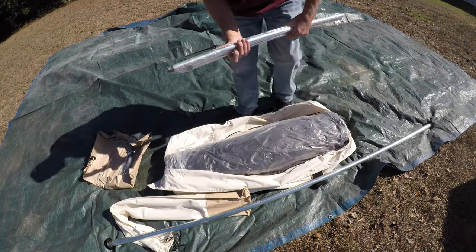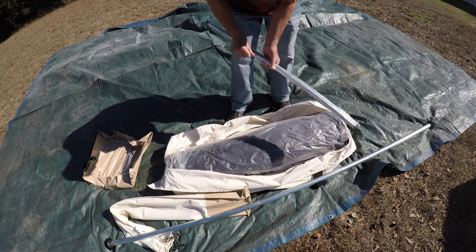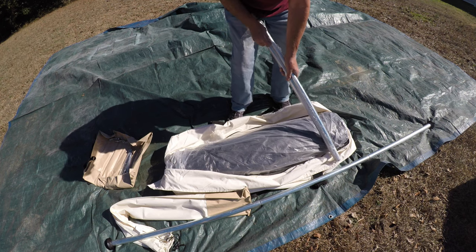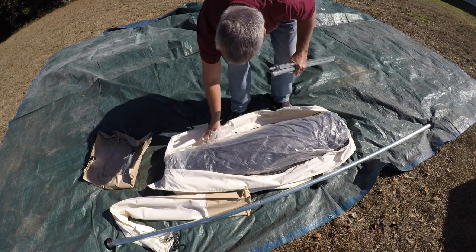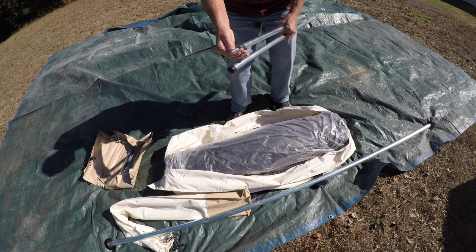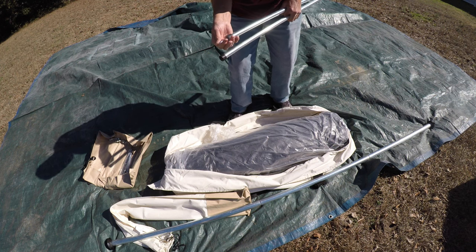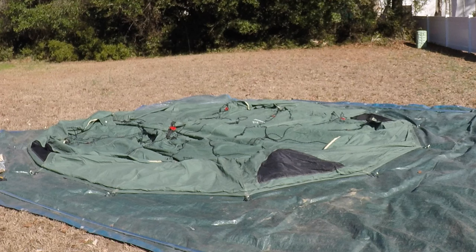Very nice. This is the front pole with the waterproof cap that goes over the tent. Get it off to stop the rain coming in the hole. Okay, I have laid it out per instructions, pegged all the outside down. Now I'm gonna insert the two poles and then put the guy ropes up.